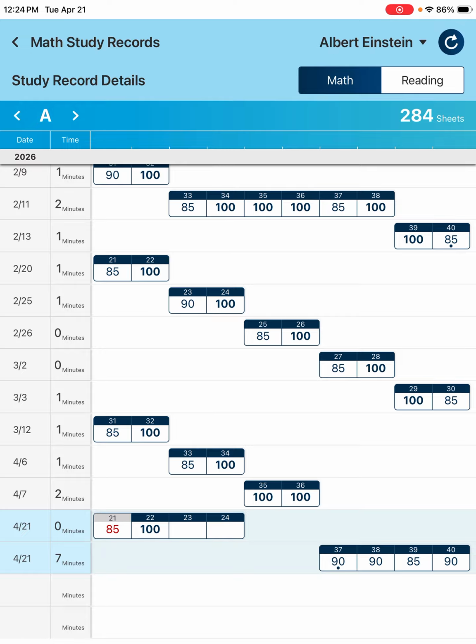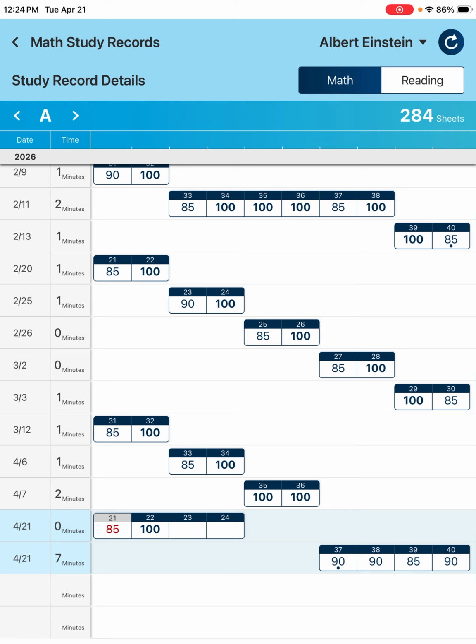If there's no dot underneath it, like the scores to the right, the 90, the 85, and the 90, that means the student corrected it on the first attempt. So the goal is that the student can fix things on the first attempt, but often as students get to more challenging work, it might take 2 or 3 or 4 attempts to finally grasp that concept and get it fully correct. In which case, we'll keep practicing it. So that's what those scores mean.